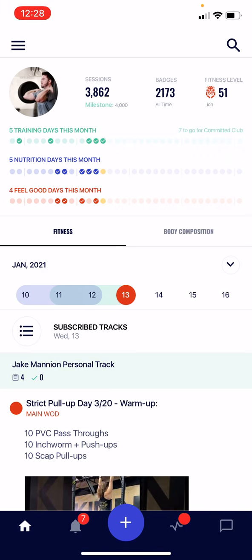On the far right-hand side of that green training days bar, you see the number of training days you need to get to that committed club. So remember, that number is currently set at 12, which is an average of 3 days per week, which is a nice number to commit to hitting, at least 3 days per week. And so I've got 5 training days logged so far, so I just need 7 more to hit committed club. Once I hit that 12th training day, that'll switch over to some new text indicating that I actually did hit committed club.